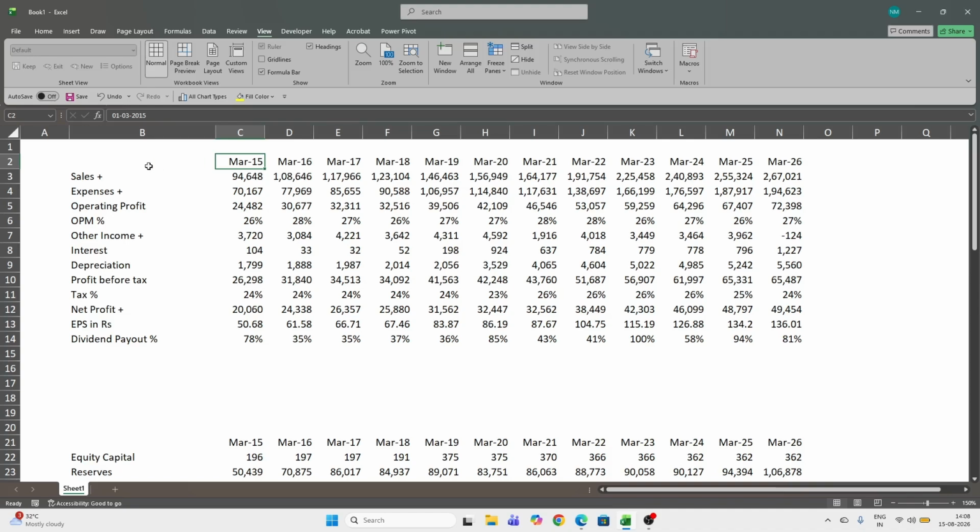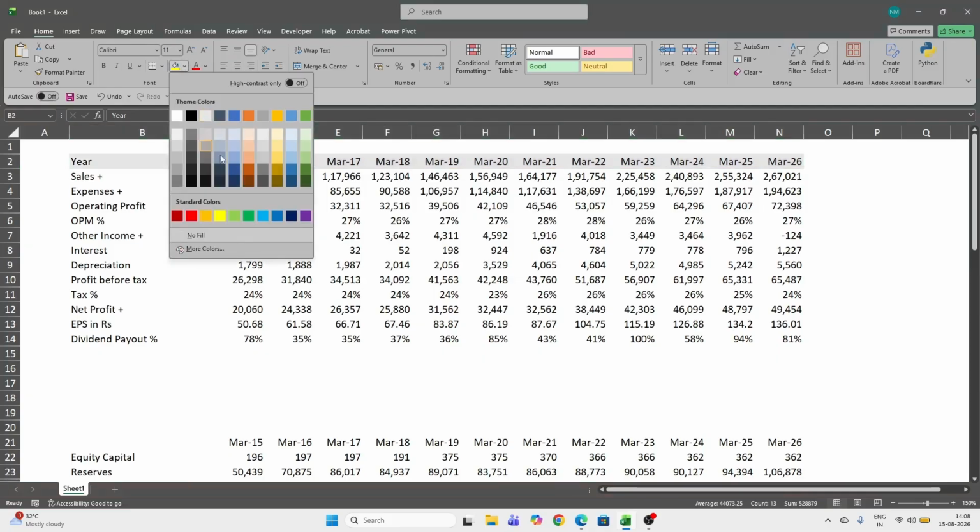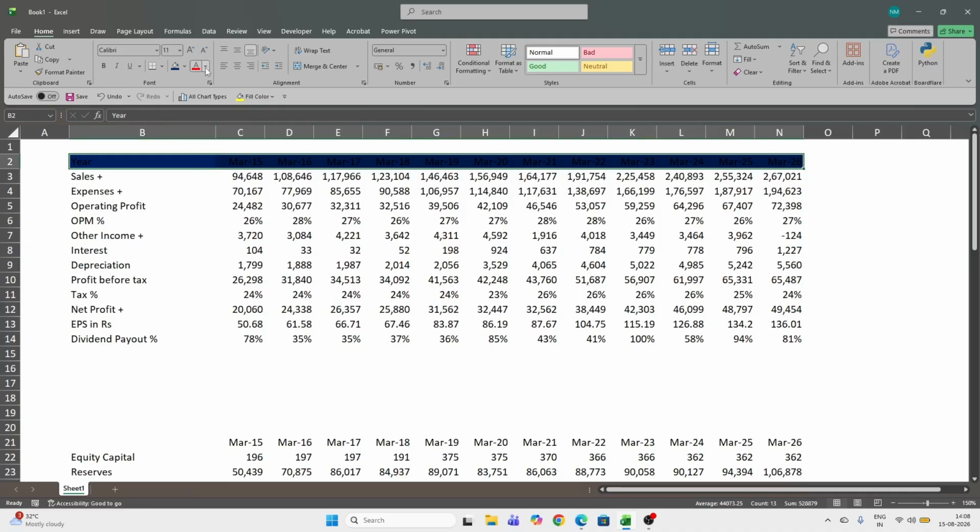And I'm going to color this, go to Home, right? And I'm gonna say this color and font as white and bold it.